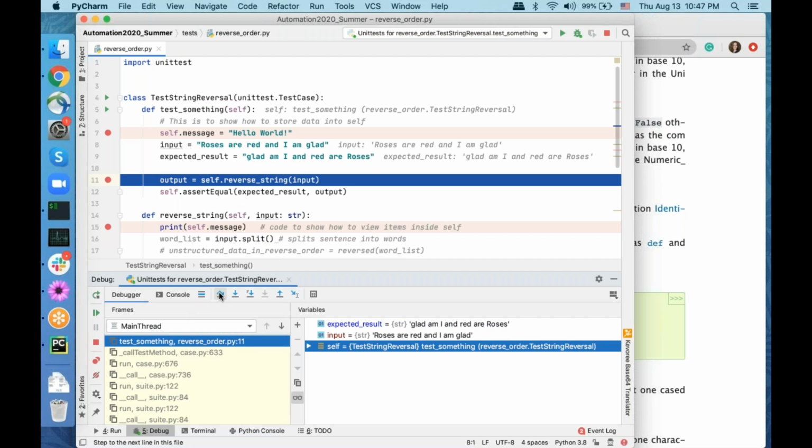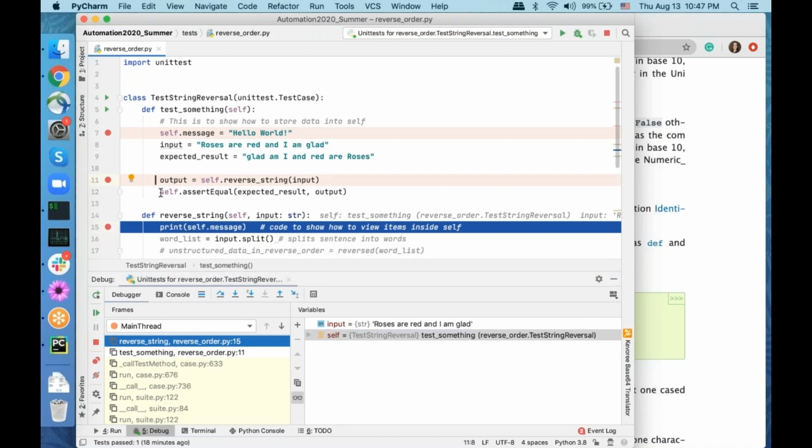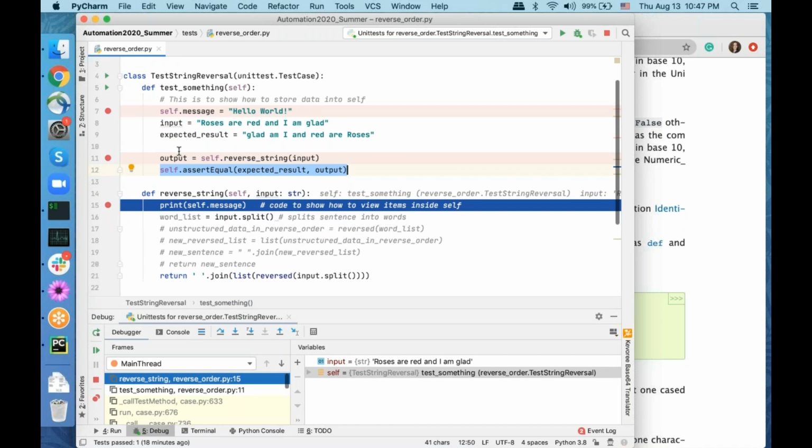So here we go. Right? We were here on this line of code, output, but when I said step, as you can see, it did not go to the next line. It actually jumped here. Why do you think that happened? Actually, the reason it did was because there's a breakpoint here. So oh, sorry. This is a breakpoint, so it stopped here, but it couldn't go to the next line because this breakpoint is actually before that line.